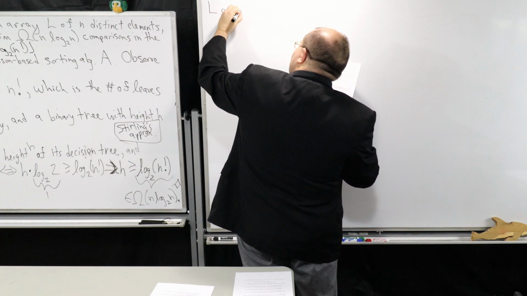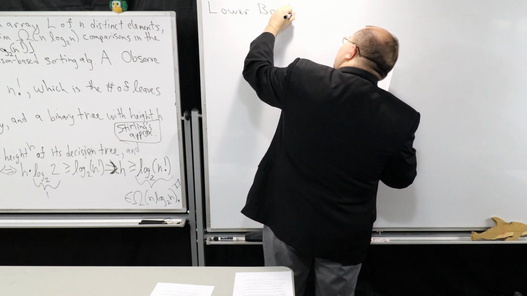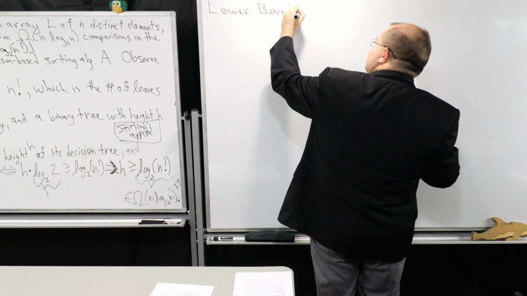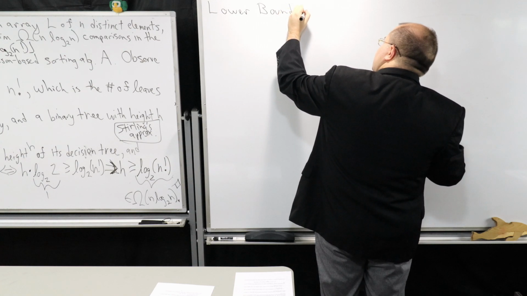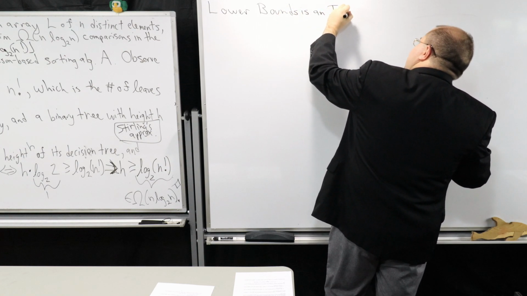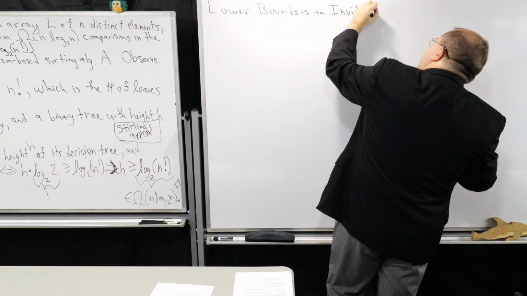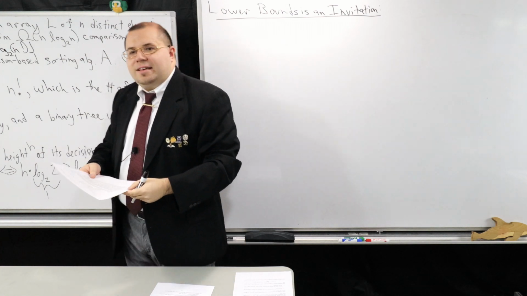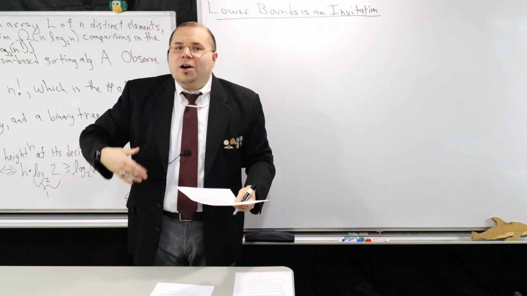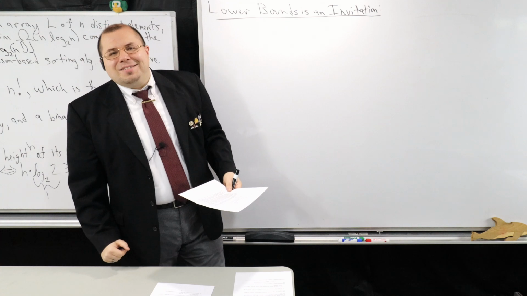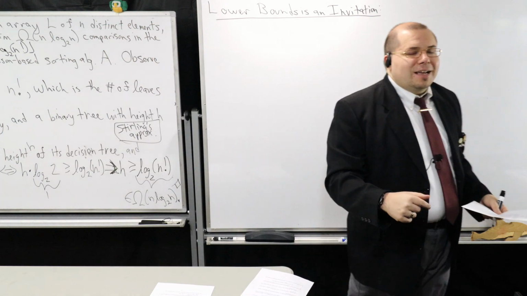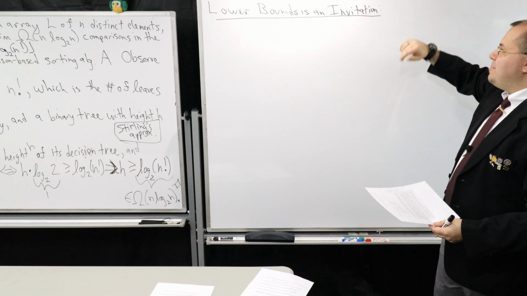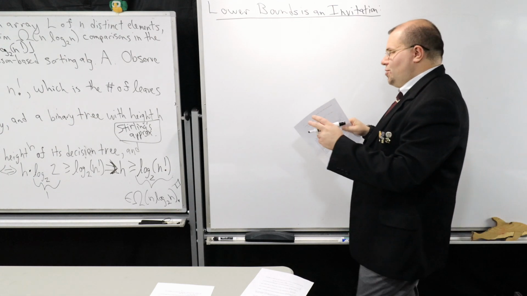I want to stress that lower bounds aren't just about telling you that something's not possible. It's also an invitation. Oftentimes when you talk about topics like this, some just like to say, oh, well, that's it, that's the end of the story. It's actually very often the start of the story, because in computer science, when we find a limitation like this, it gives us an option to explore further. So I just want to make remarks about that for sorting.